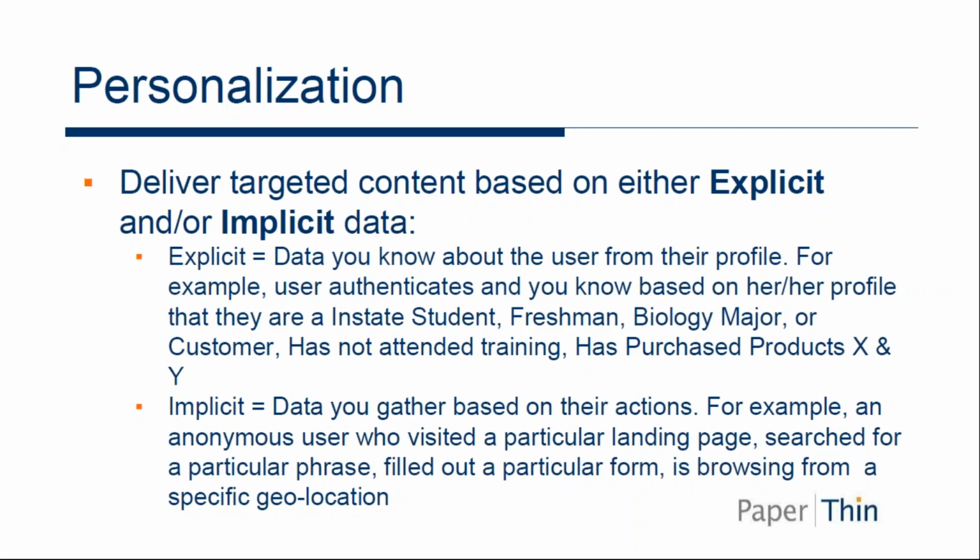The other way that you can do personalization is implicit, where you've got an anonymous user that comes to the website. You really don't know anything about that user, but based on their actions, the things that they look at, things that they click on, things that they search on, etc., you can start to understand some things about that particular site visitor. And then based on those things that you're building this understanding of, you can start to do personalization for that particular site visitor.